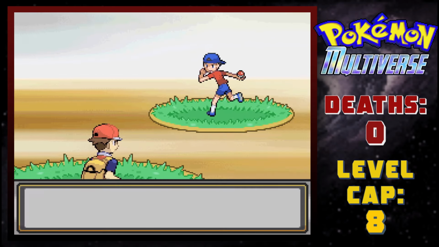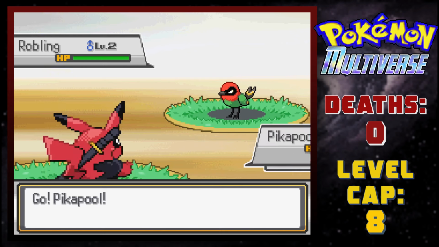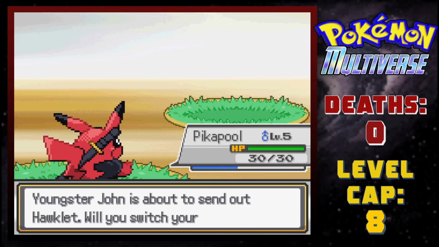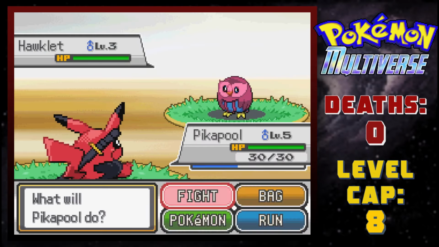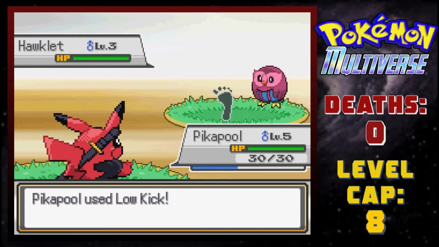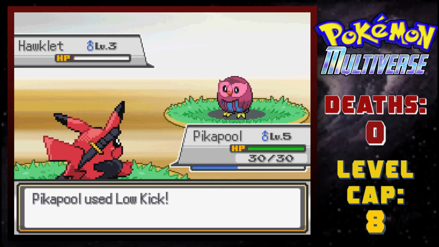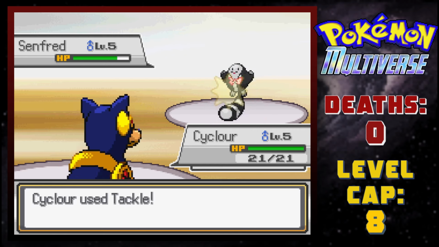The early routes were surprisingly decent. We faced the early route bosses of the game, Robin and Hawkeye, which are called Robling and Hawkeye or Hawklet in this game. It wasn't overwhelmingly easy as we weren't blowing anyone off the roof, but we weren't struggling either. Some Pokemon gave us more trouble than others, like this Alfred Pokemon called Sanfred.